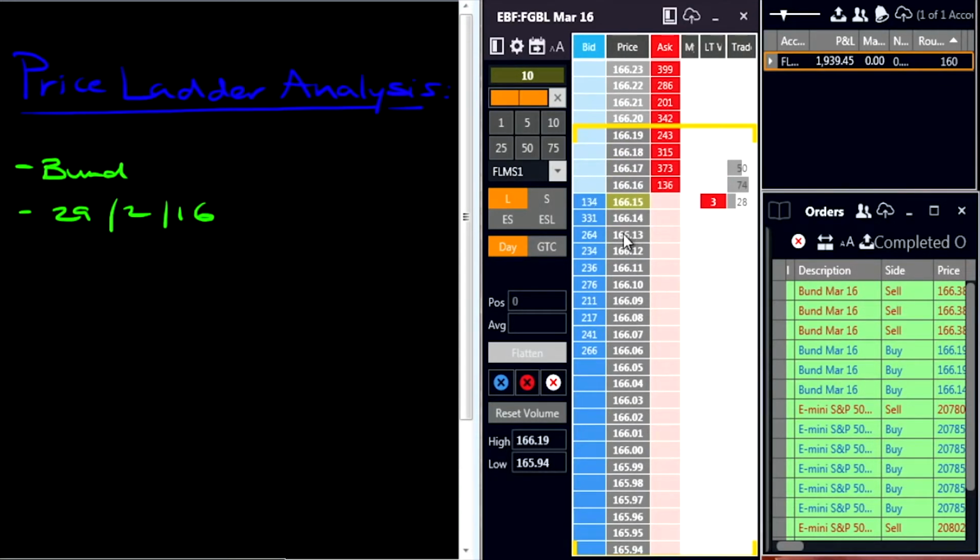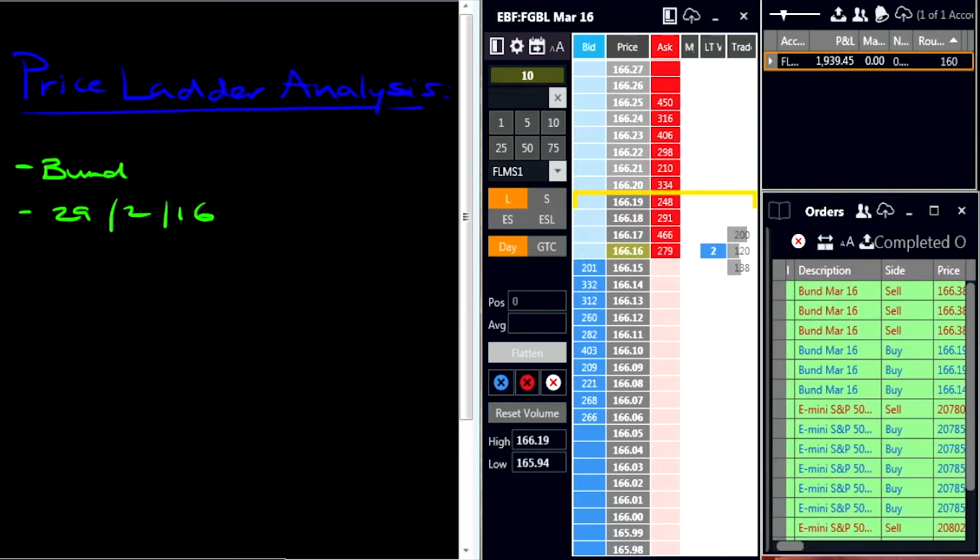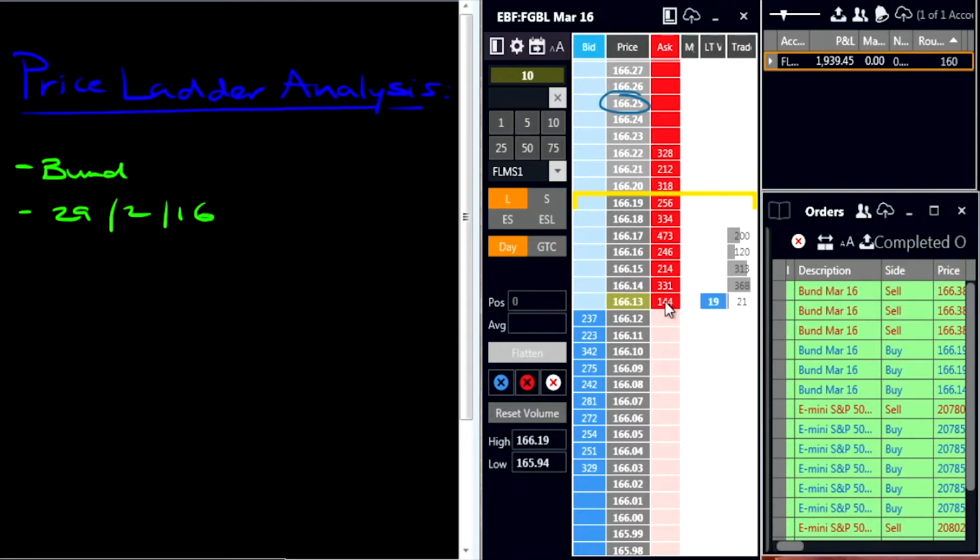As you can see, the market's now already taken out the 166.14s. We know our very key level that we just spoke about is at the 166.25 level, so we're looking just below that. Notice we just broke the 14s. We're testing it again. We've come up to 19s, and now we're testing the 14s again. We've just gone offered 13s, traded 12s.